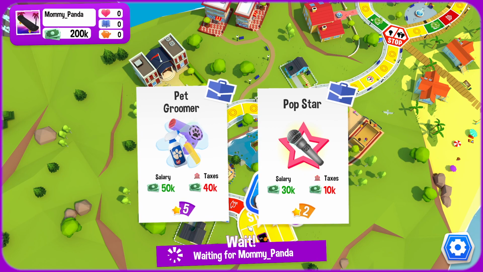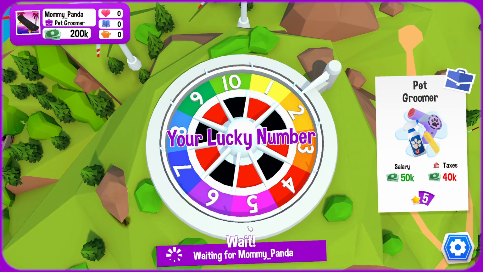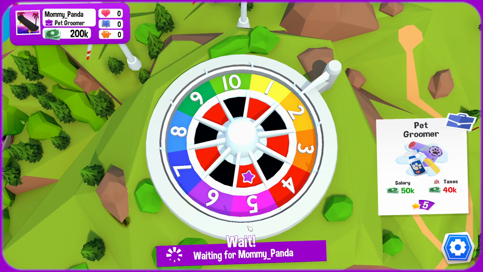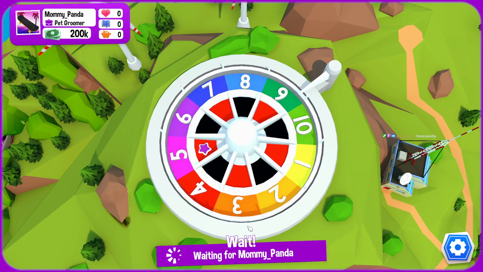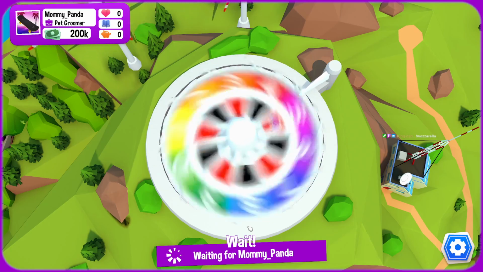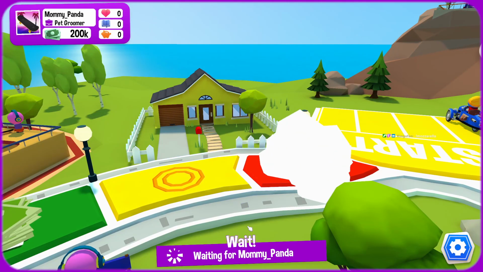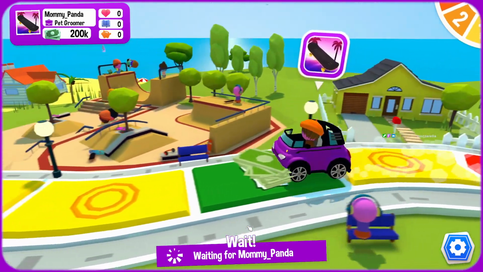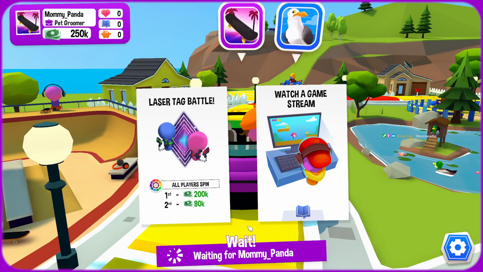A pop star, a groomer. What are you gonna be, Panda? You gonna groom pets? What? Pet my what? Pet what? No. If you want to pet kitties, you do that on your own time. You know, I wonder if grooming means waxing their balls too. I'm gonna fucking leave.